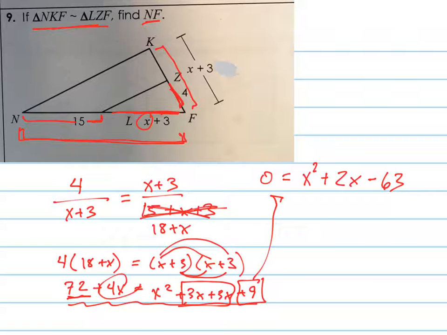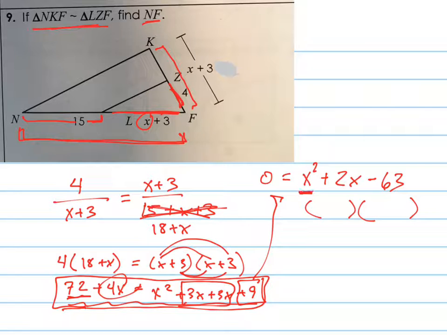And now I have to factor. Can that factor? It actually can. Again, to review, what I did is I took this equation and realized I can't just get x by itself by moving things to one side because I have an x squared and an x. That means it's a quadratic equation. In Algebra 1, you learn how to solve a quadratic equation. You set it equal to 0, and then either you use the quadratic formula, negative b plus or minus the square root of b squared minus 4ac over 2a, remember that mess, or you factor.